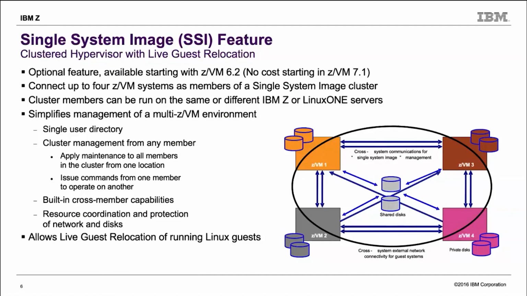Now, LGR, our brief synopsis of that from last week, was that it's the vehicle for allowing us to move a live running Linux workload from one VM system to another without having to take an outage to the actual Linux guest itself. One thing you'll remember me saying from last week is that relocation is not something that's automated by CP. It's a decision that you as an end user have to make. But I do want to clarify a point on that. Just because CP doesn't automate this task doesn't mean that it can't be automated at all. We have a lot of hooks into this LGR function that we'll see today that allow us to build automation.